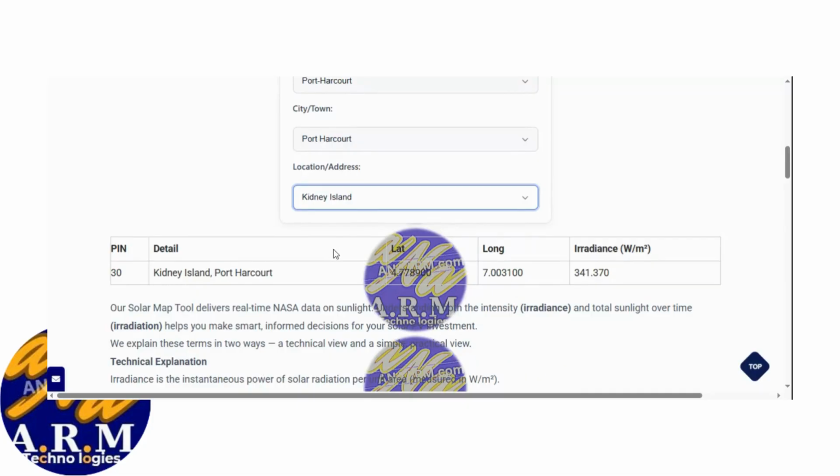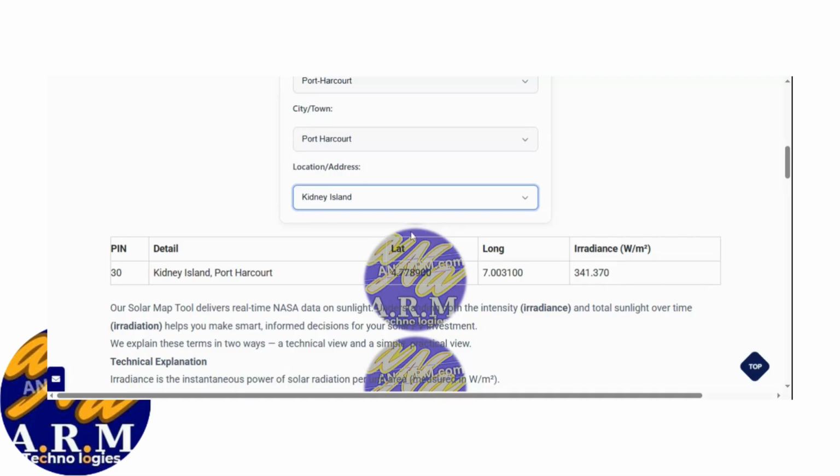So these are the available data sets. Detail of that location is shown. Then the latitude is here.